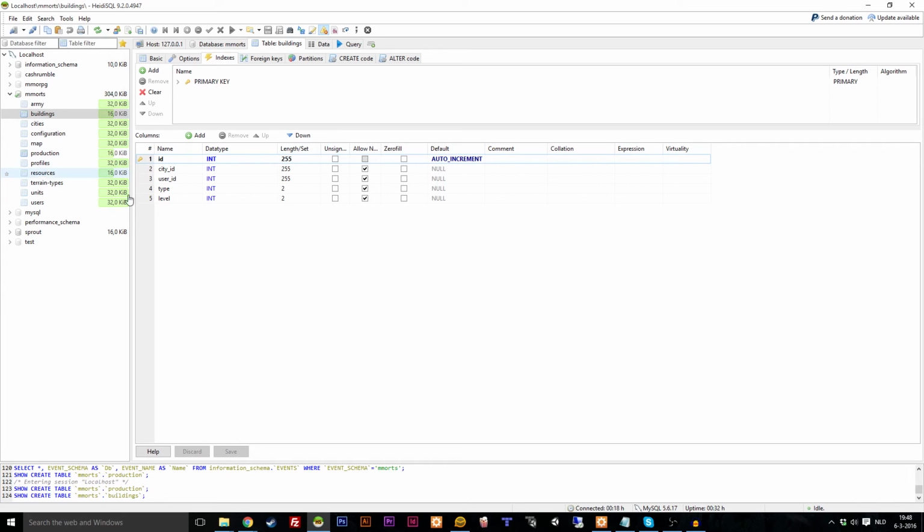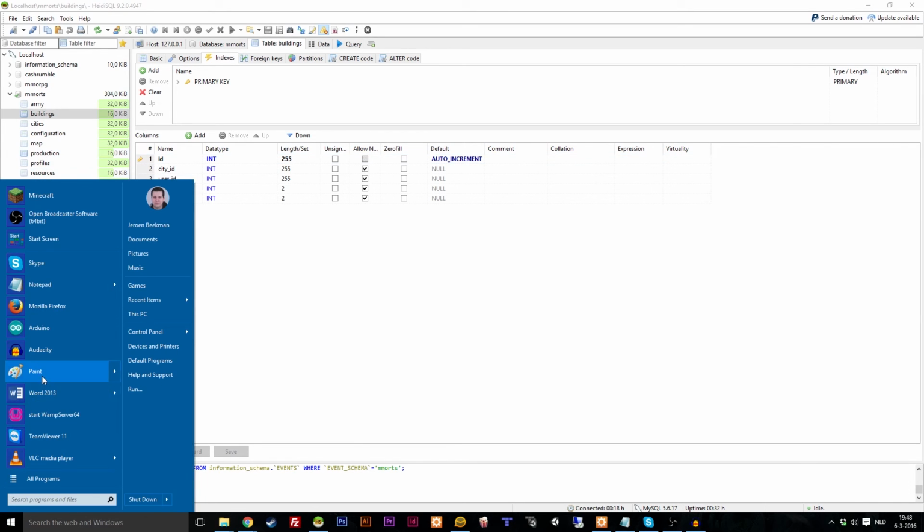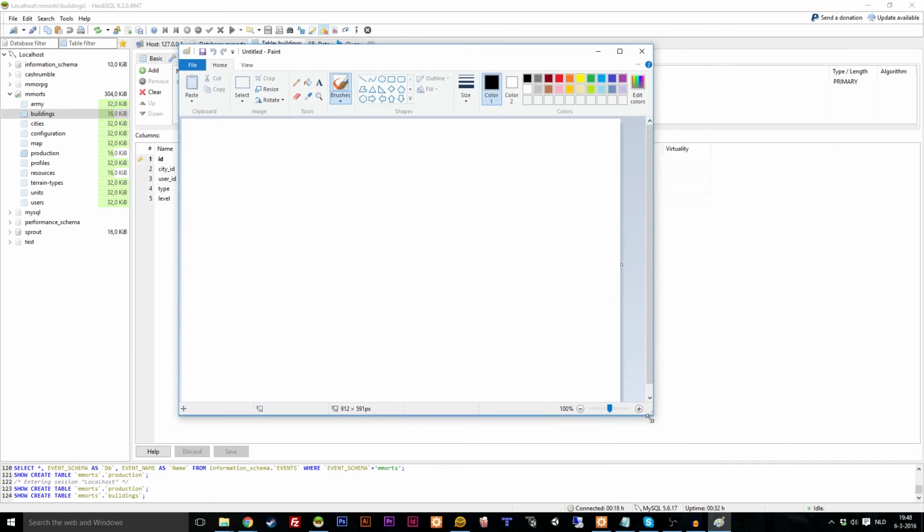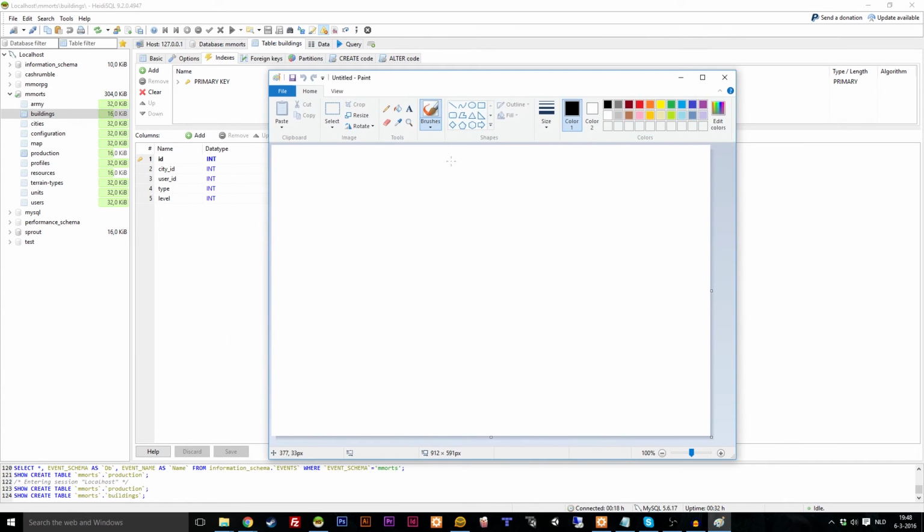So let me quickly explain something with paint before we continue. So let's quickly draw a player. This person, does that look like a person? Yeah. This player, okay, this is a player.